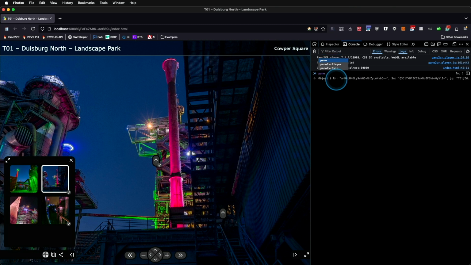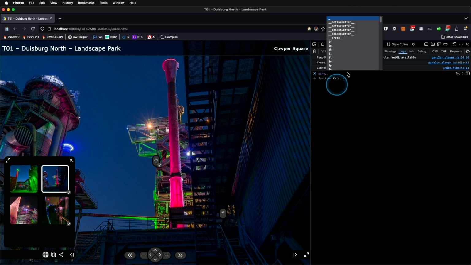If you type pano and you see Pano2VR, Pano player, and you see pano is an object, if you add a dot, then you can see some stuff you maybe have read about in the documentation of the JavaScript API of Pano2VR. So here you can see values and events and everything. Basically anything you can do in the Pano2VR main app can be done here with JavaScript.